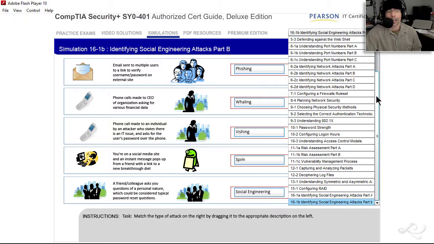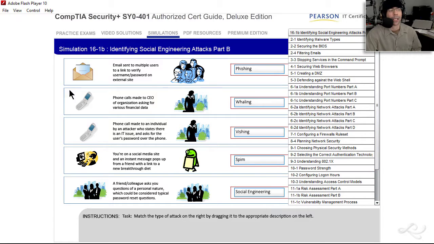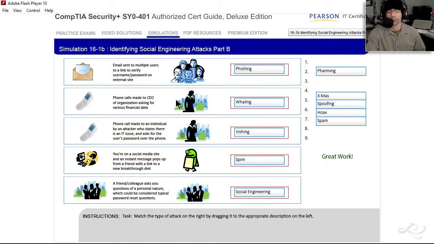By the way, the simulations I have in the book may be similar to real questions on the exam. They may not. But either way, they can be helpful to you to learn and remember the information. And the key here is really that you want to know this stuff for the field. That's what's the most important. So understand what these things are in the real world and how to identify them. If you have time, do a little research. If you don't have my book, do some research and find some specific examples of each of these and apply those to the real world. That's what it's all about, really.